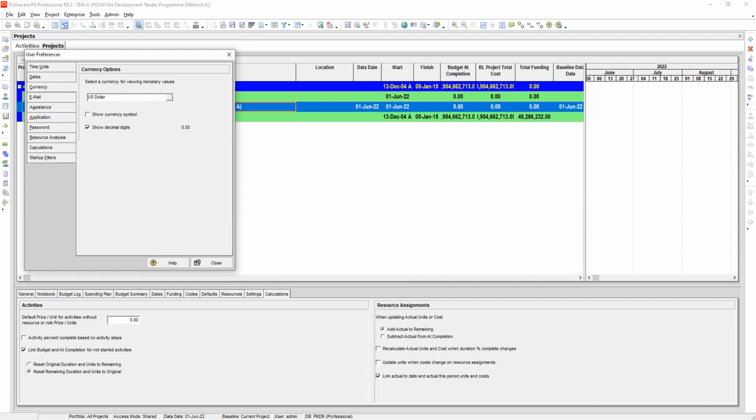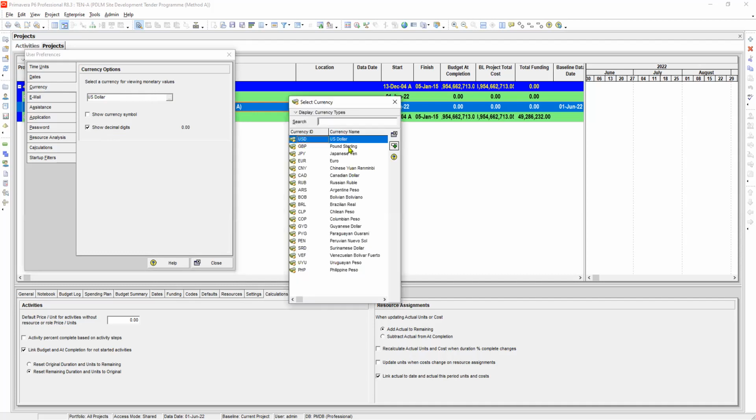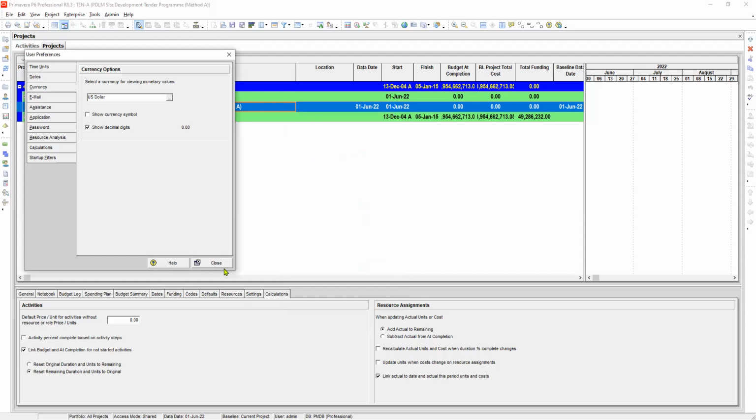Take note, the options here for currencies will be available only if it is already defined in the admin setup, which we will take up after we are done here. Okay, so let's close.